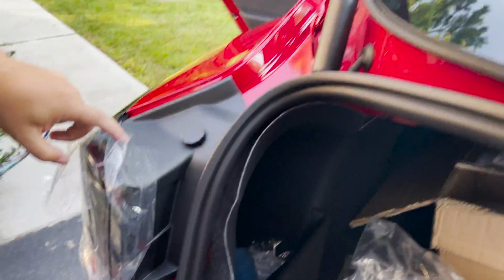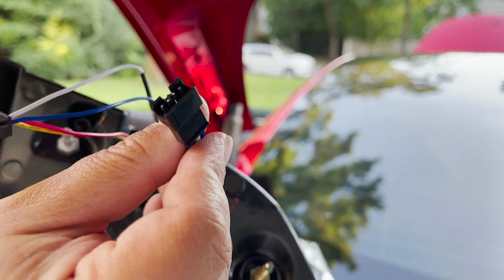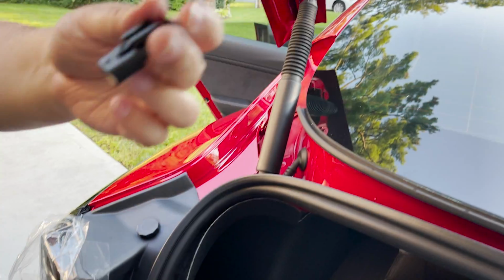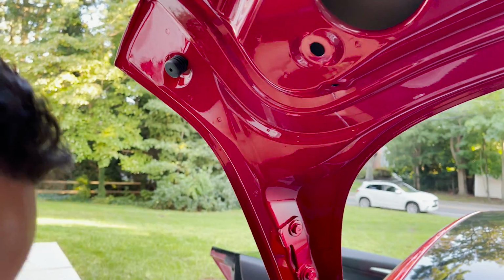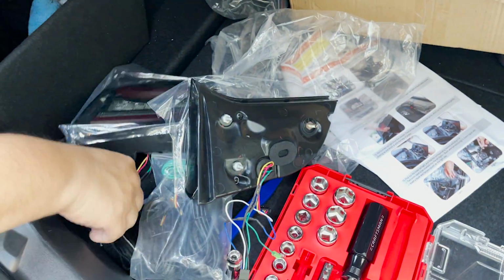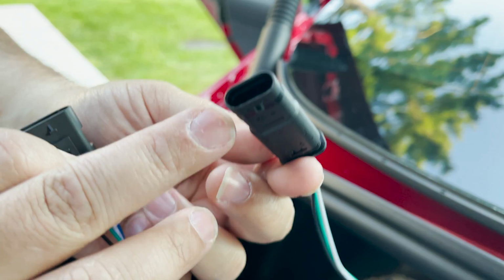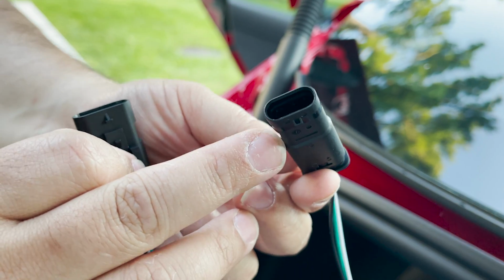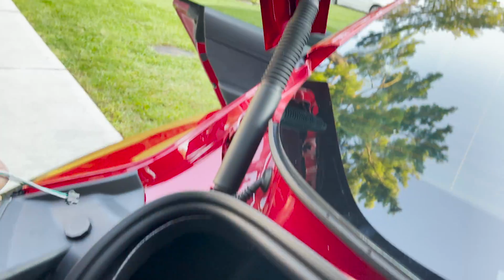Unlike the rear tail lights that we had plugged in, as you can see, these have special connectors, right? So Hansshow gives you these special connectors. They give you a 3-pin and I wanna show you real quick if I can find it, because we got it all over the place. 4-pin, right? Connector. The 3-pin's for 2020 and lower. This is the 4-pin, that's 2021 or higher.